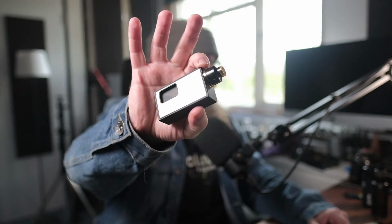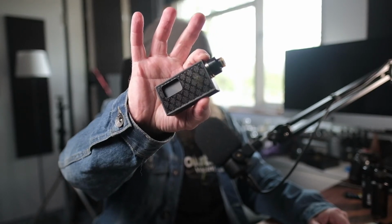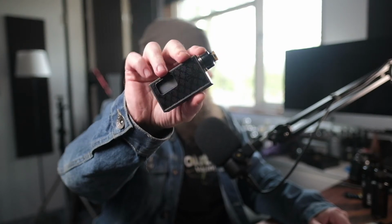We've also got the new BF kit, the Requiem BF kit from Vandy Vape, which has the Requiem RDA, and it's just a little tiny mechanical mod. I opened this yesterday for my patrons. It's nothing we haven't really seen before, but I will give you an overview of it once I've used it for a few days. But listen to this. Would you know it? It didn't really do it then. This is a whistly little bastard. And that was dry. Oh, that was a dry one.